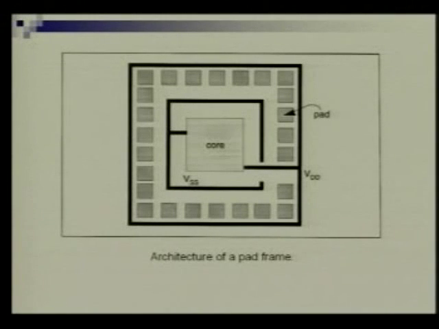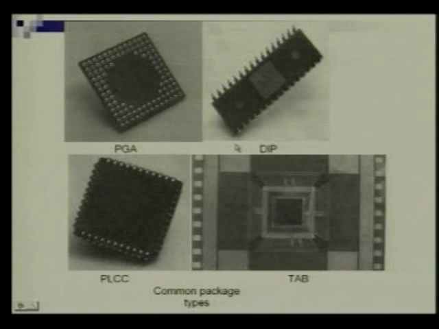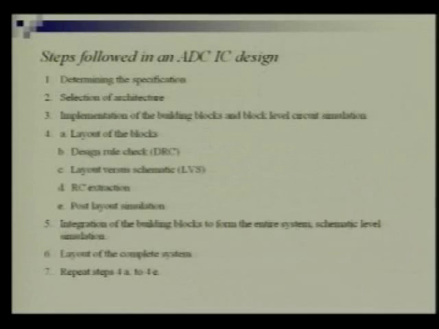Suppose here you can see that pads and pins are placed all over. Here is the VDD, here is your VSS, so you can have your core inside. Like that you have to go ahead. You can have different types of chip packaging, like the PGA, the DIP, the PLCC package, and the TAB package. So where you are going to fabricate and what type of package they will be using, you should know, because knowing the package style, you will have to design your pads. So it is from the beginning to the end.